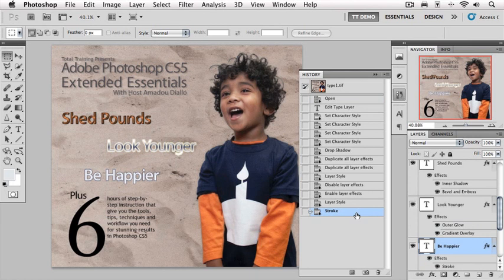We've only begun to scratch the surface of what's possible using layer effects, and now that this lesson is over, I'd like for you to keep this image on screen and experiment. Go through the layer effects options, try different settings, see what you can come up with all on your own.